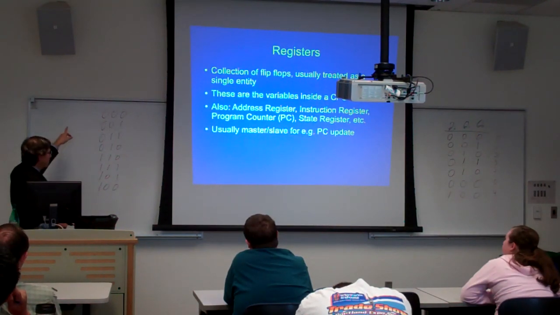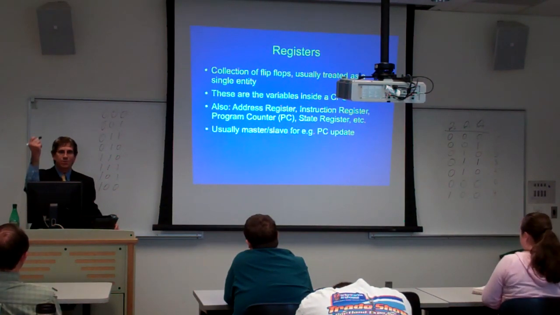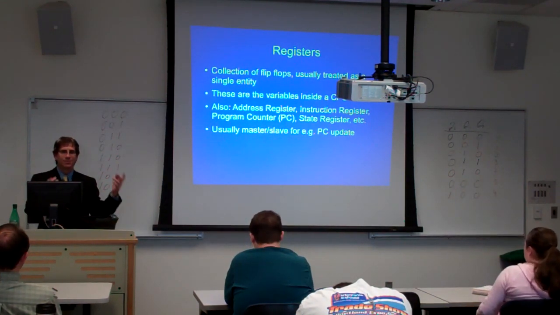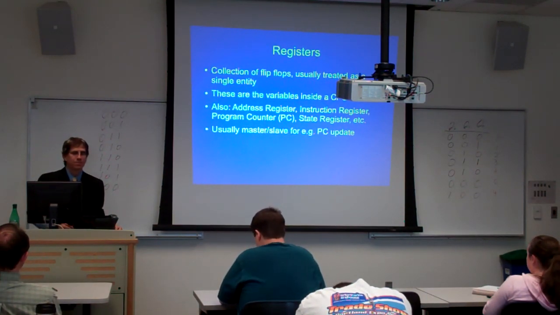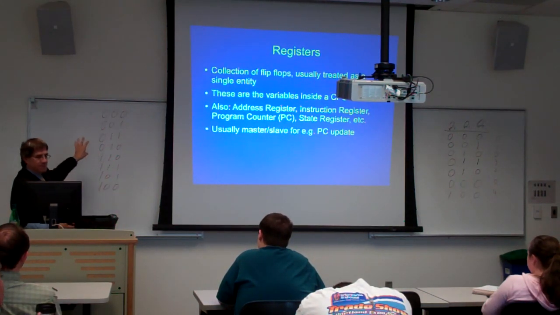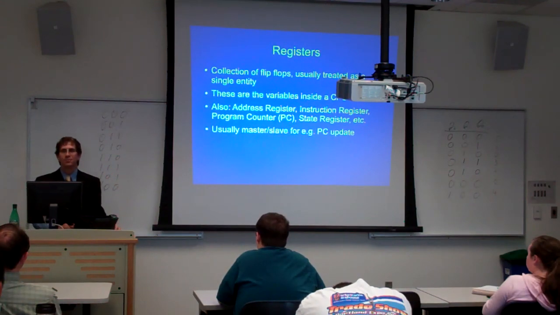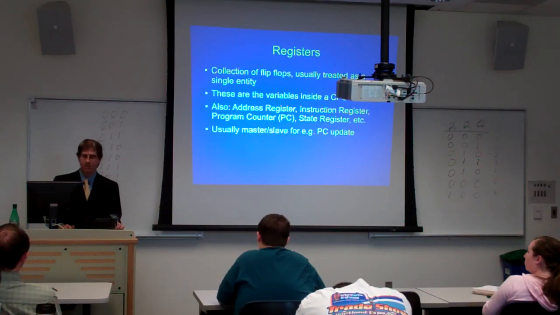That example I gave you over here where you're adding 4 to a register, that's typically something that happens with the program counter. The program counter points to the memory of the computer and says, where is the next instruction that I need to execute? And after you execute an instruction, you need the next instruction, which is usually, say, 4 locations after the previous one. And so that circuit is an example of how you increment the program counter. And you want to do it one step at a time. You want to give it a signal that says, go ahead and increment, and have it add 4 to the contents of the register. So you would usually use some kind of master-slave registers, as opposed to something just level-triggered.